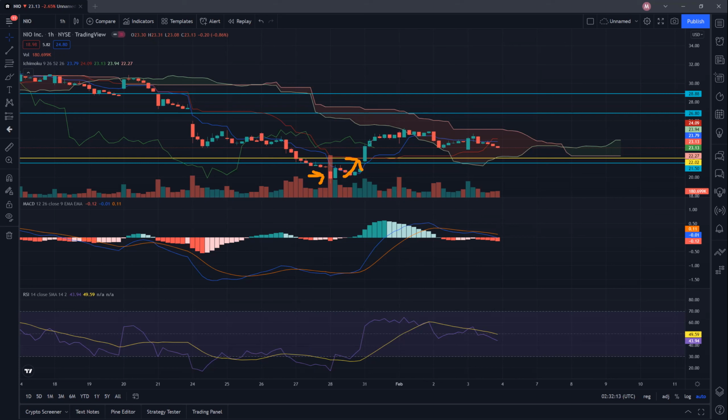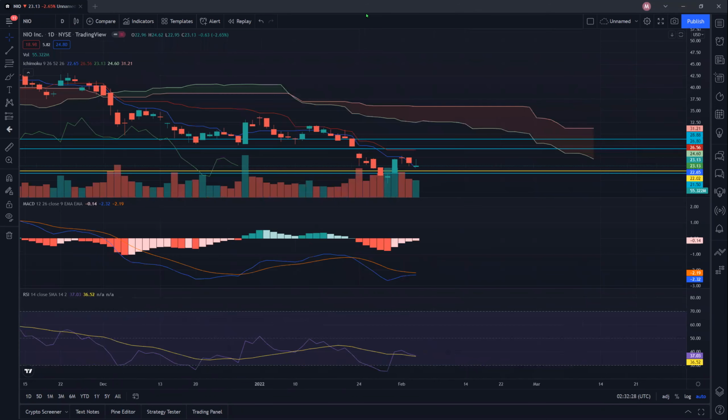So we did see a green candle and a very strong bounce here. But moving ahead, I don't think that this is a very strong rebound per se. If you look back at the daily charts, you can see that the cloud is an indication of the resistance coming up, and the cloud is still very far away, and it will take a considerable amount of effort to actually reach the cloud, let alone clear it.